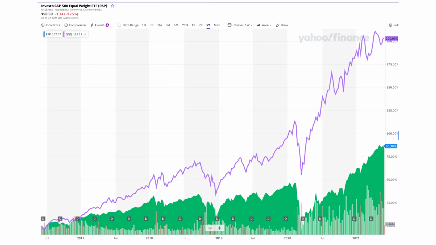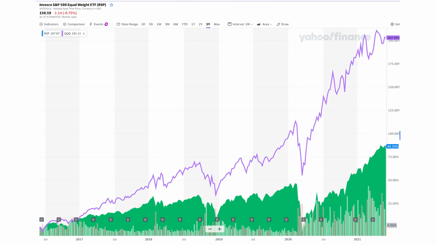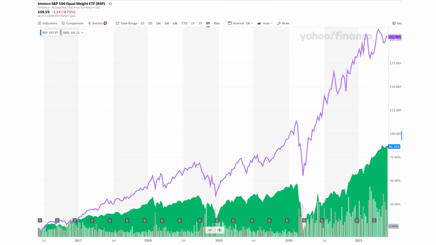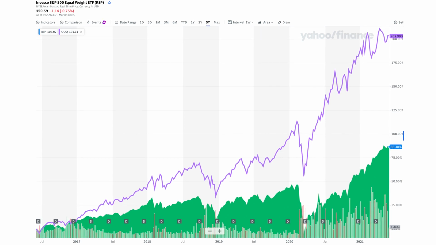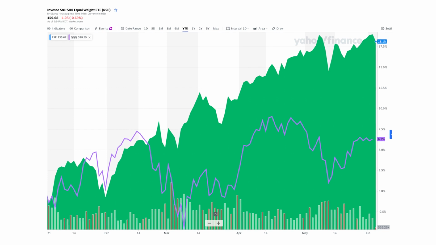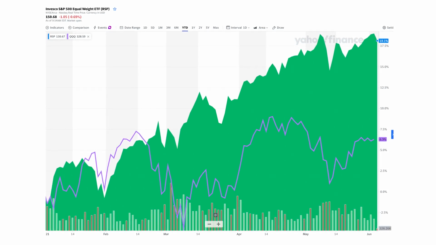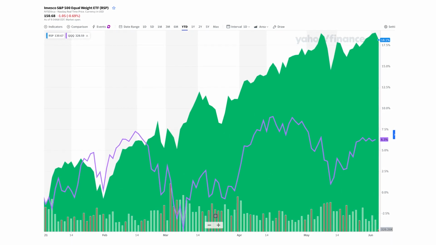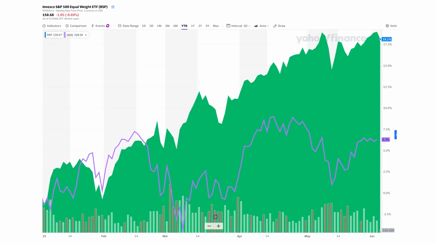If you look in terms of a 5-year performance, tech has obviously done much better, correct? That is the purple line over there. The shaded green line is the equal weightage one. But what do you realize if we focus on the year-to-date performance for 2021? You realize that the purple line has done relatively flat, correct? Technology has stopped. Amazon share price hasn't climbed that much, Apple share price hasn't climbed that much. The main difference is the green one. The rest of the listed companies in US has actually done better than the big 100.